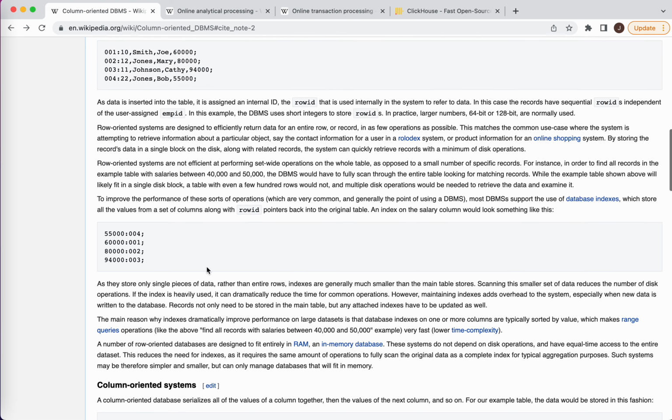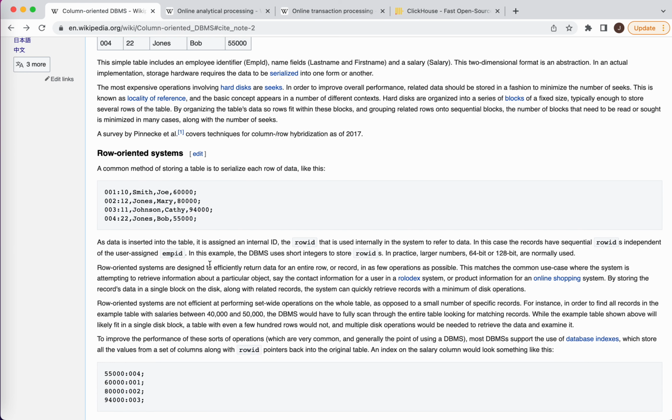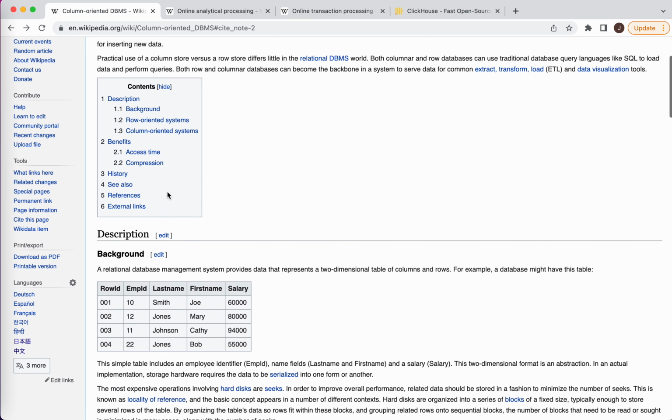One piece of the picture I am missing is that for row-oriented systems, we are familiar with the concept of index. If you want to search for a row by a specific field value, say, I'm going to get all the users with a salary of 80,000, we actually need to set up an index for this salary.